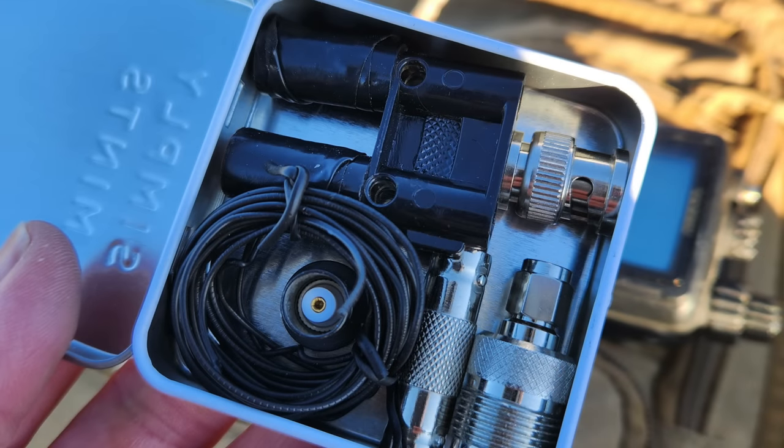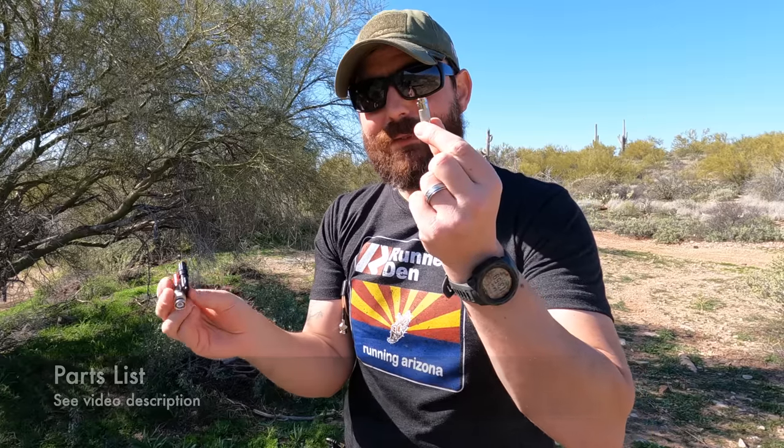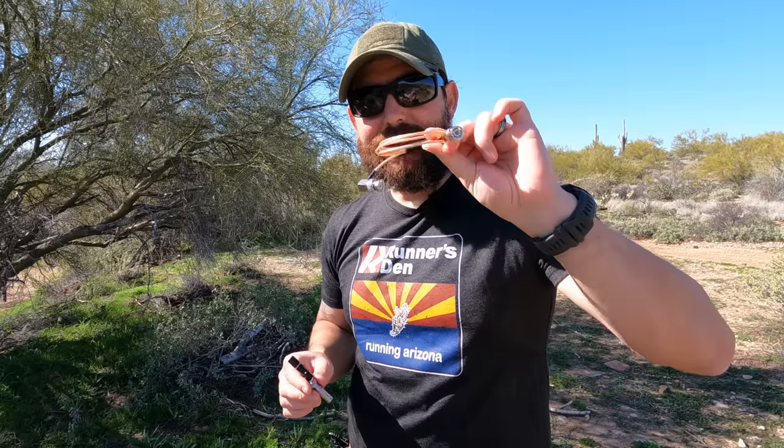My variation of this technique is based on the gear I bring out. Since we started the episode last week where we had a small repair kit, we want to build on that kit for this exercise. We're going to be using the same Cobra head BNC connector — the male version. This time we're going to use the piece we did not use last time: a female-to-female connector. And then we're going to use a little bit of RG316 — higher loss than the RG8X I use at home, but given the run it shouldn't be too much of a problem.